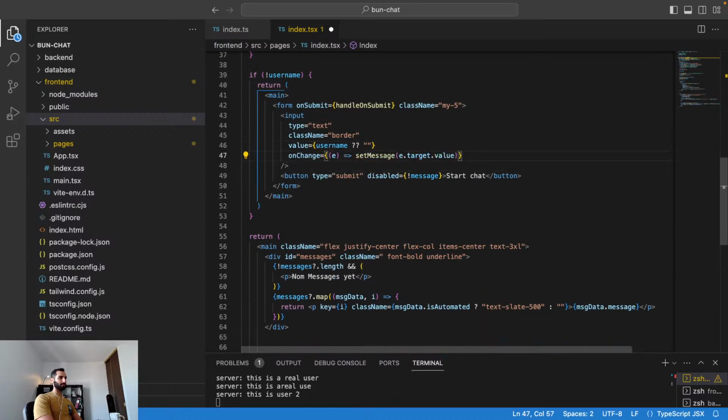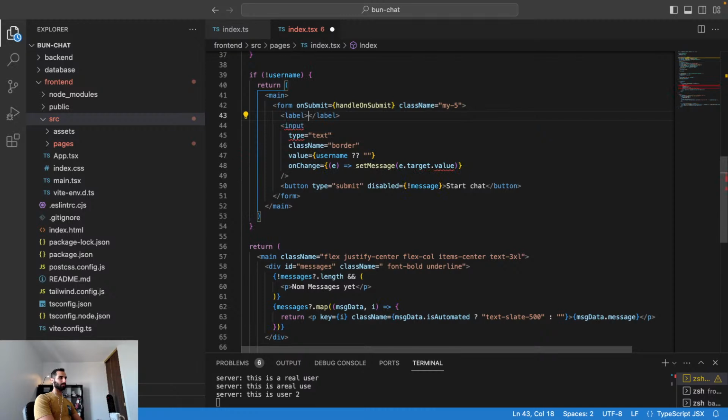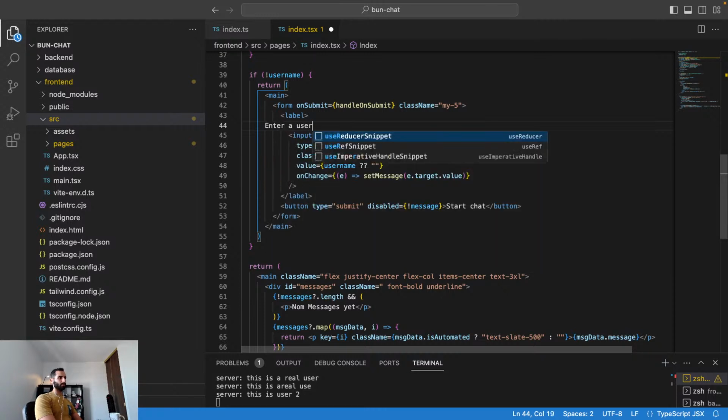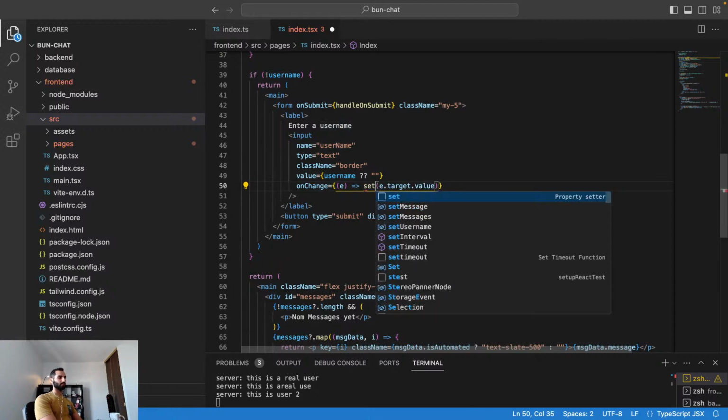And what we're going to do is add in a label. Enter a username. Give it a name here, username, and this is going to be username, or set.